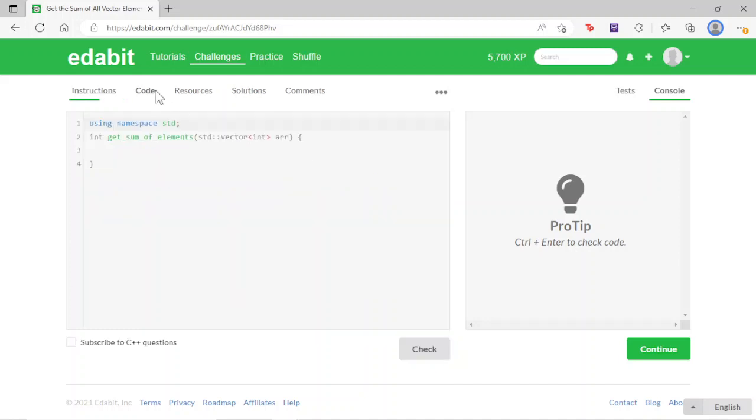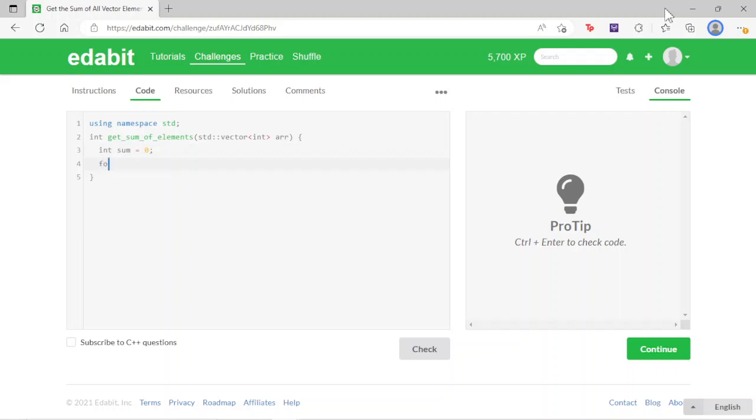Okay, so let's go to the code tab. As you can see, this function is going to return a number, an int, and the argument inside the function is a vector called R, short for array. So what we're going to start with is going through the vector, and every single element we have to add them up. To collect the sum of all the elements, we're going to initialize an int sum to 0.